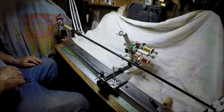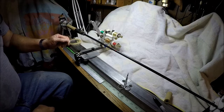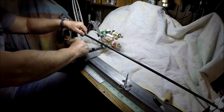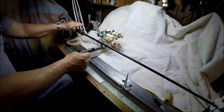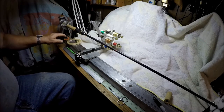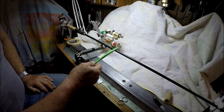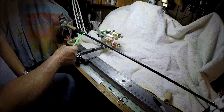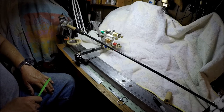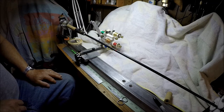Okay, so I'm going to make my first band up and back. It's going to be white, and I'll make that about 5 threads thick. I'm going to start my band of white just like you would starting anything else. Get a thread over it and get a few passes. And then there it is. Now, because this is going to be a crappie rod, I started by putting a band of red that's exactly 10 inches from the start of the foregrip to the start of the red band, so I can measure my fish and know that they're legal just by holding it up right here, if I'm wondering whether the fish is big enough or not.